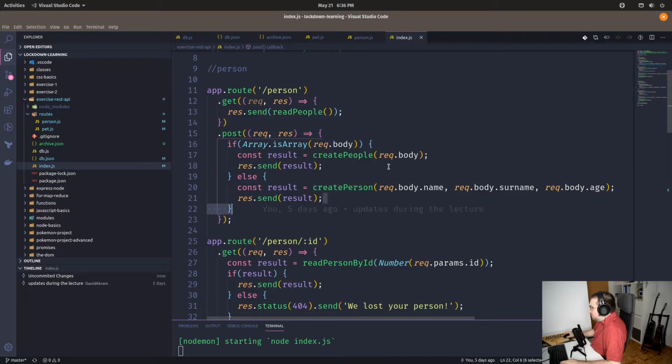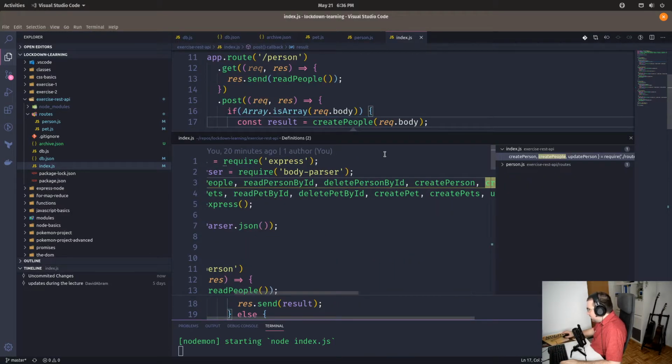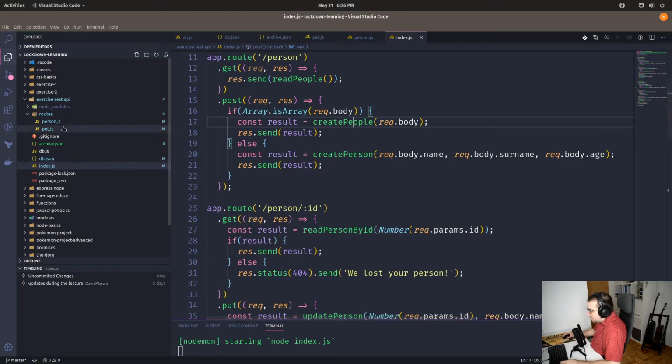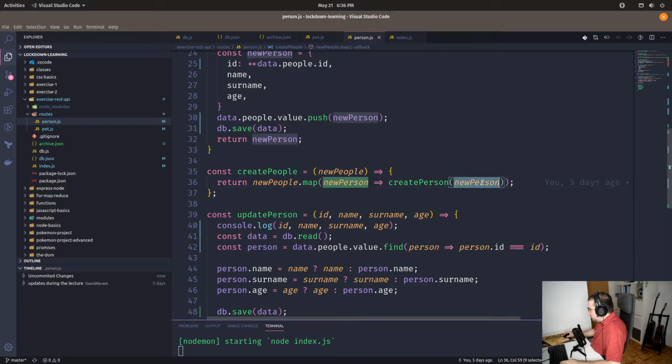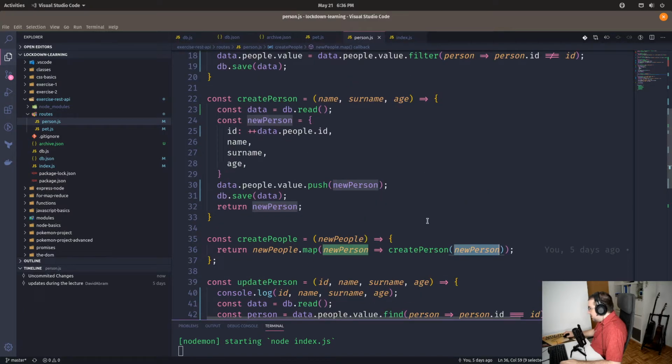And send the body here. Create people, send body. So, okay, let's go to the person. There is something called create people. We're sending new person here. Create person. Yeah.